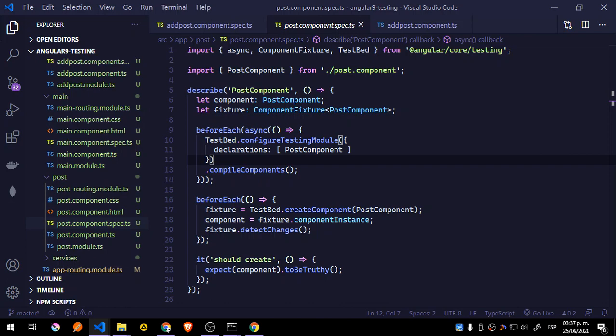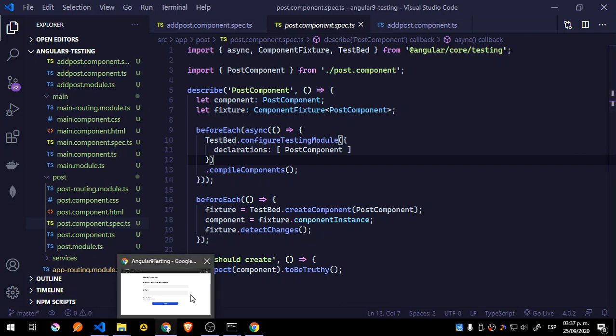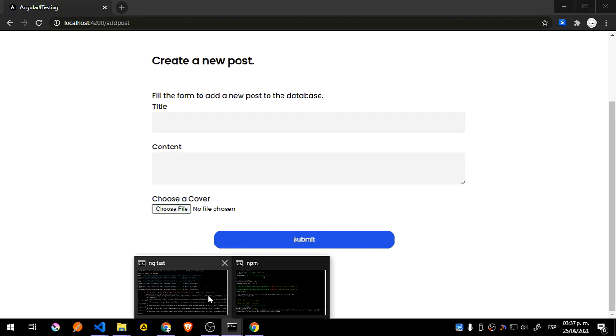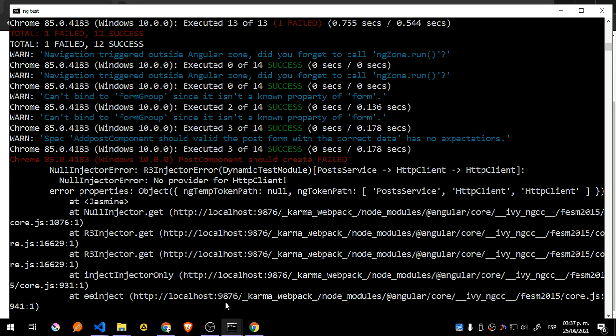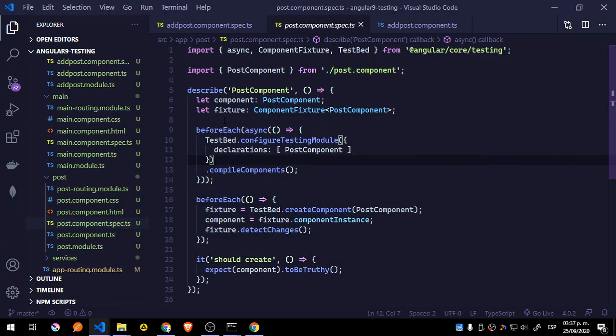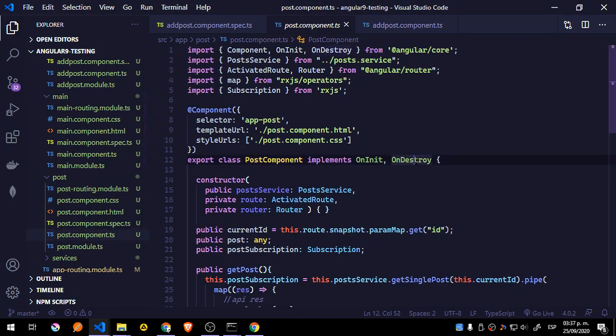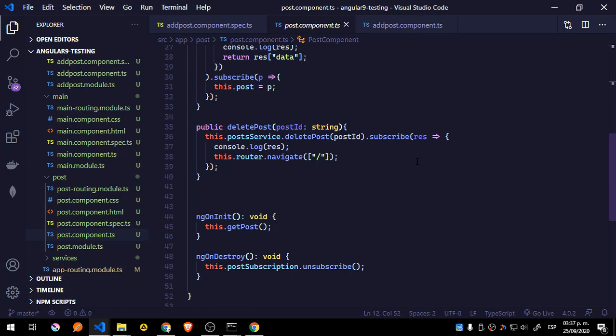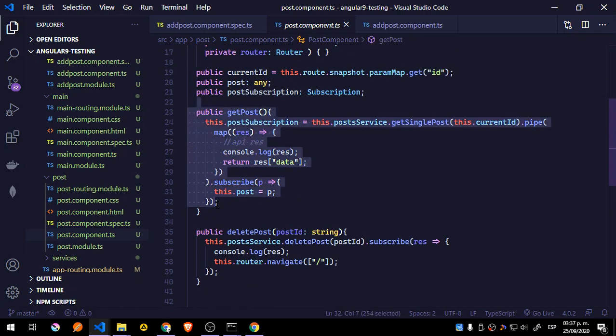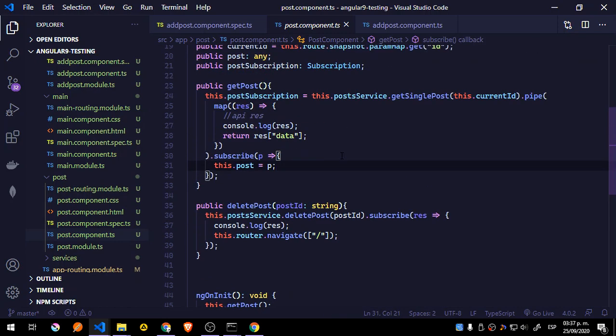But okay, let's just fix that. And as I recall, what is happening is that it's trying to load the post, but since we are now running some functionality here about the service, I think that is why it's complaining.